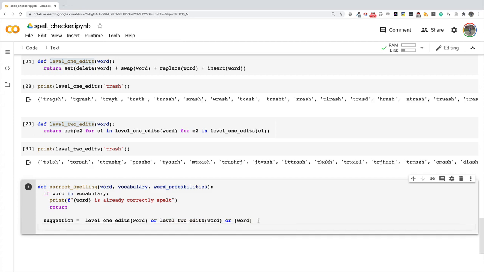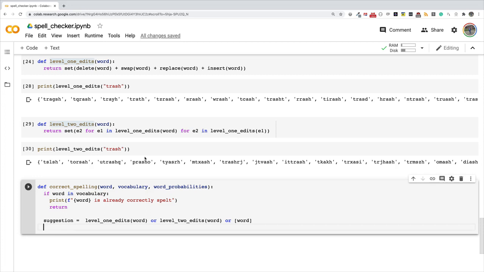Now, how do we come by the best guesses? Out of the suggestions, you can see that there are a lot of things that are not correct words in here. So the way we do that is, for every word in the suggestion, we'll filter out only the ones that are in our vocabulary. Because if I'm misspelling something and you come up with something that is not in my vocabulary, it's like you're even misspelling it the more. But if you're able to identify the misspelled word and you come up with words that are made out of the candidates we got from all the edit operations, we still need to filter and make sure that the words that we are going to suggest must be in our vocabulary set.